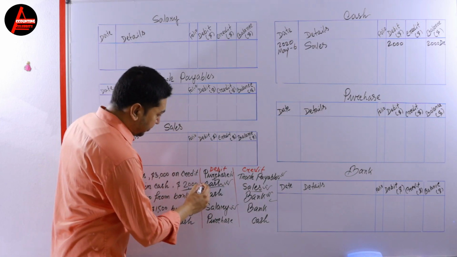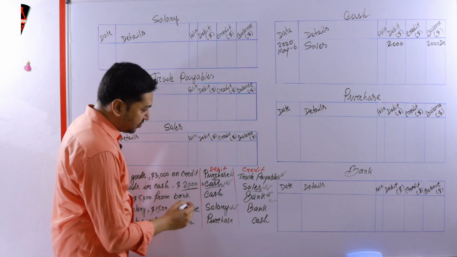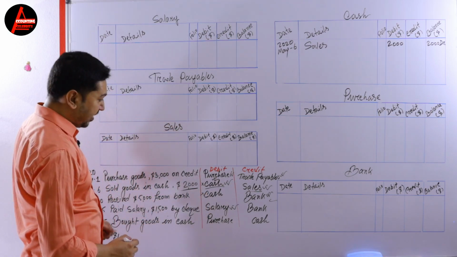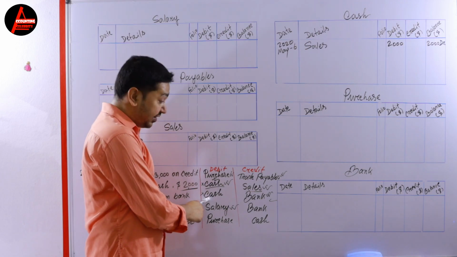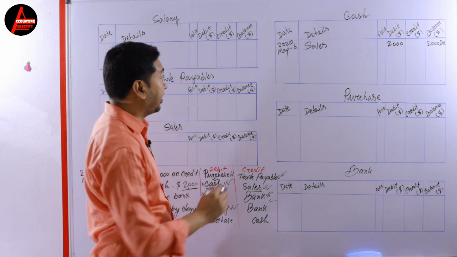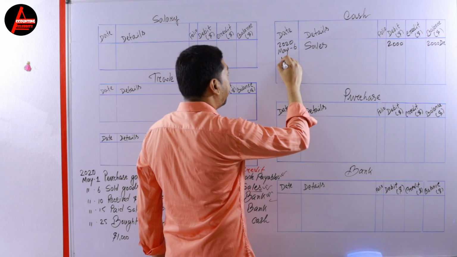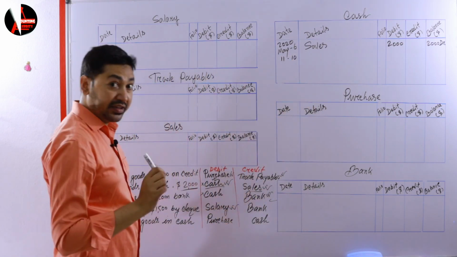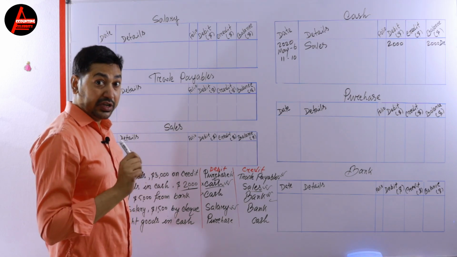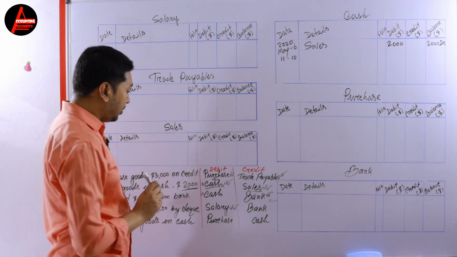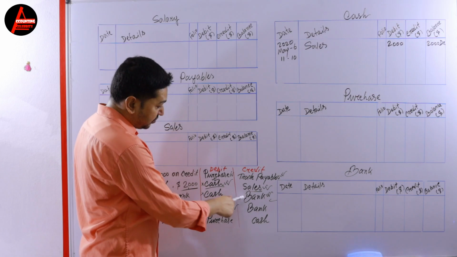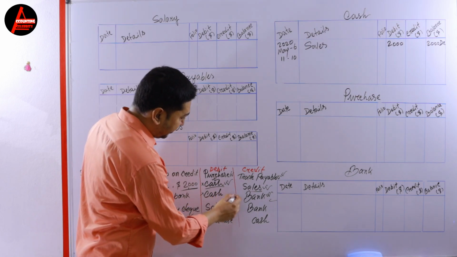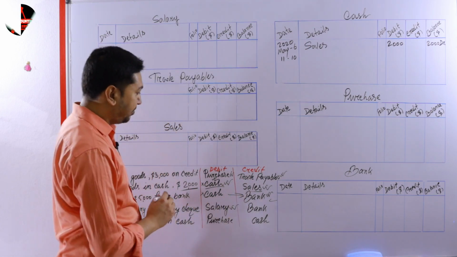Very good. So now check whether you have any more cash transactions or not. So this one is over. Yes, we have again cash on May 10. Here cash is again debit and bank is here credit. So write here the date May 10. So here what to write? I said that you need to write the opposite account. So with the cash, what you have? You have here bank. Look at the opposite one, it is bank.